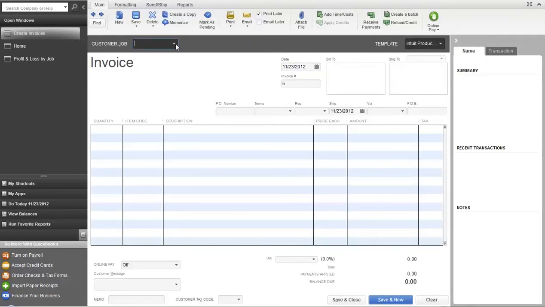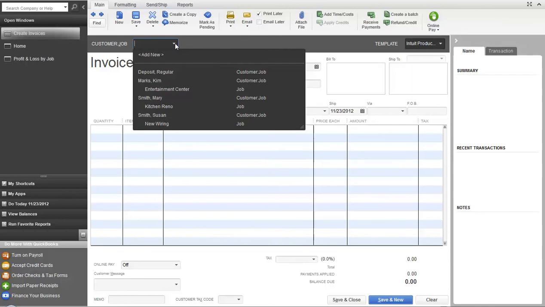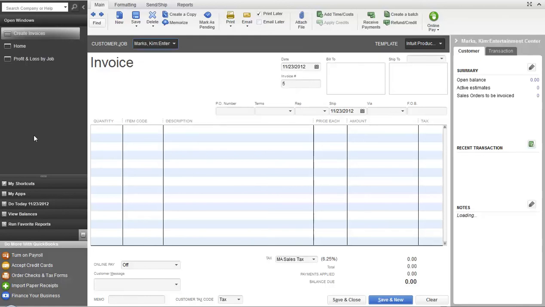So here we are at the customer job. Let's use a different customer. Let's use Kim Marks, and her job is entertainment center.